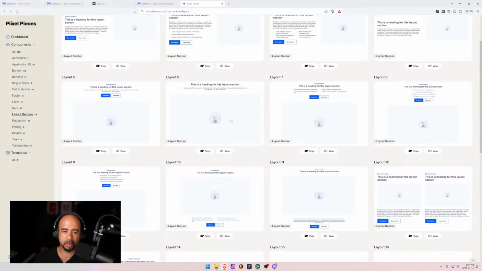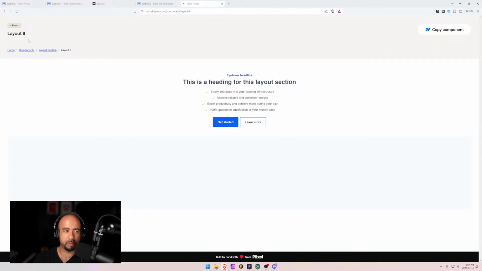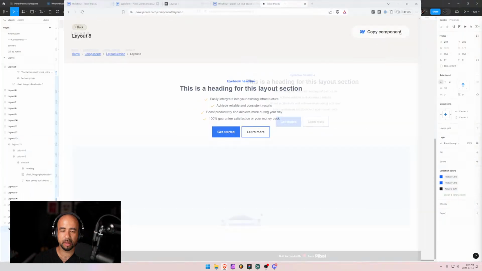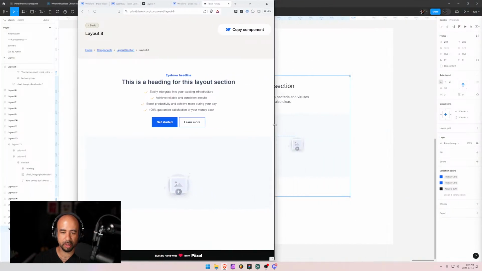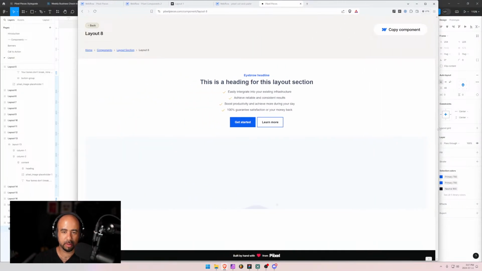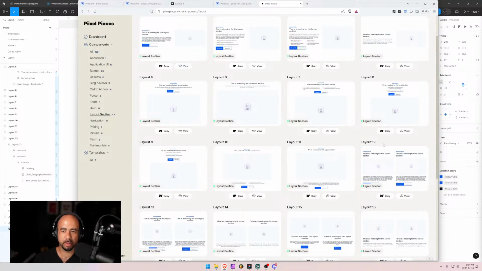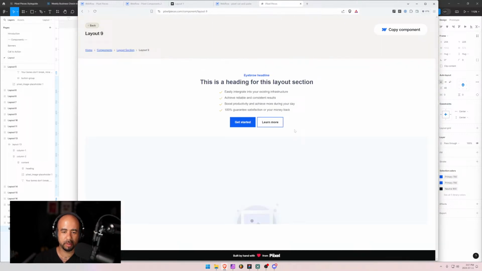Yeah, I mean, everything's pretty good. I'm not going to look at all of them, but if we view number 8, can we copy this one from here? This one's actually getting cut off. Layout 8 is getting cut off. Is layout 9 getting cut off too?